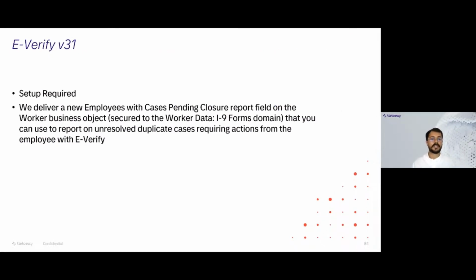Moving on to the next topic, that is E-Verify version 31. This is basically for the US specific country. It is new employees with cases pending closure for I-9 documents. This has been updated and for this, setup is required. So this is also one of the changes which has happened in Workday 2022 R2.